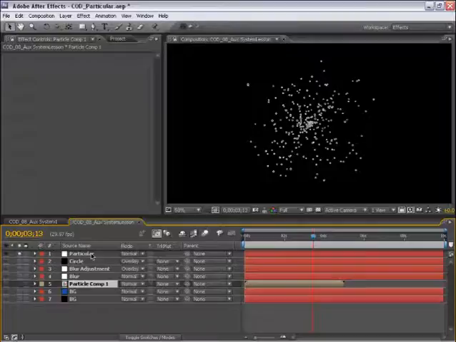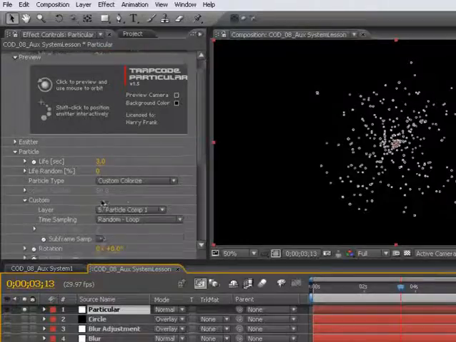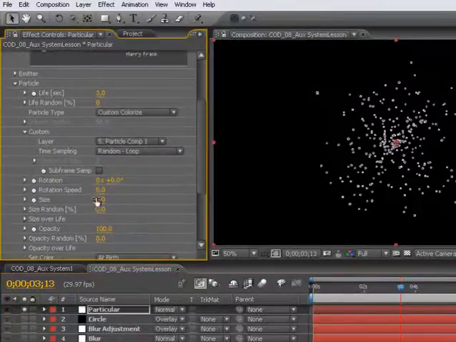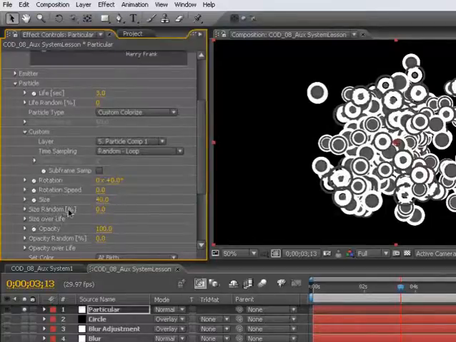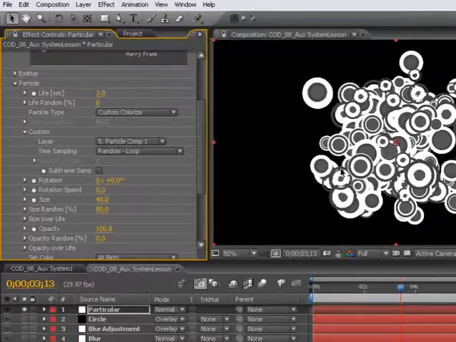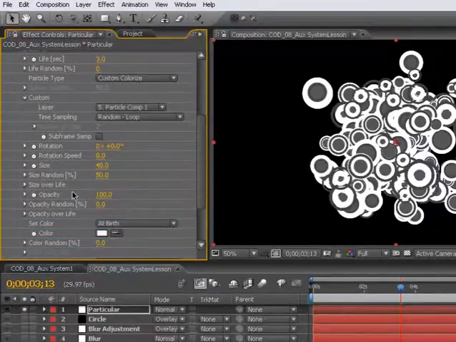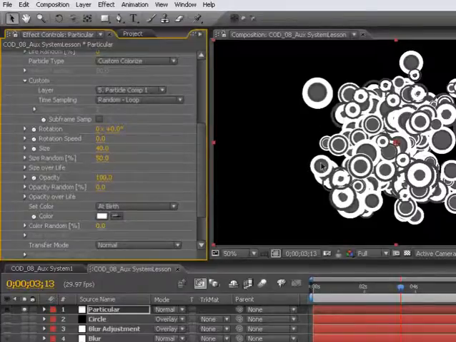Let's solo this Particular layer. Now, we're seeing that they're a little bit small. I'll turn the size up to 40, and I'll add a size random percentage of 50%. So these all have just a little bit of different size. Now, we are colorizing these, so we need to define some sort of color to be assigned to these. Right now we're using white, so we're sort of colorizing the luminance values to something that doesn't have any color.